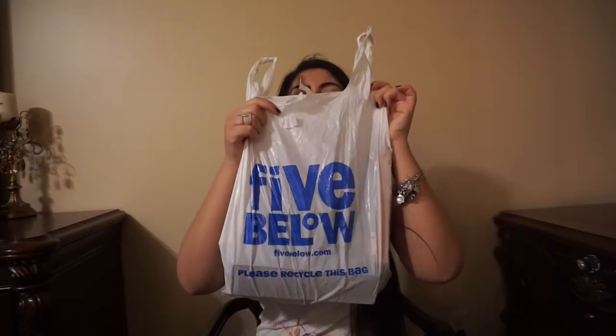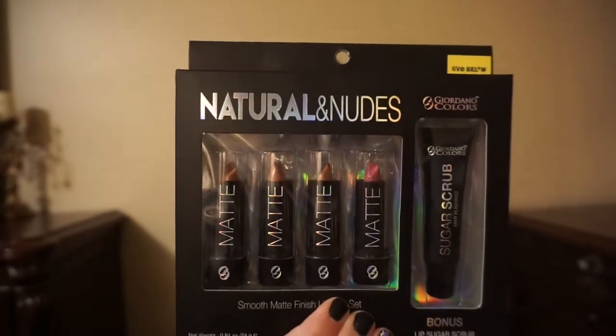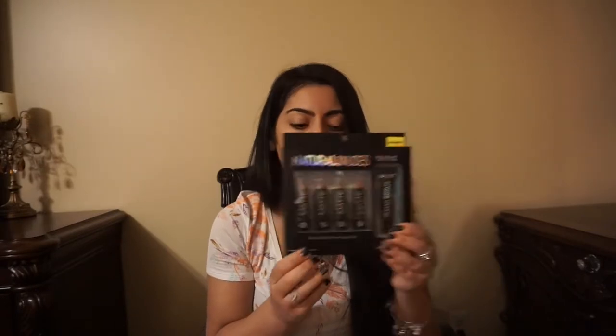Okay, my next store — it's not really like deals, but I just found so many cute things in here — Five Below. So I love these matte lipsticks, and spending like $30 to $40 on a lipstick is just outrageous. So I went to this store and found a whole bunch of mattes and like a sugar scrub. For $5, guys — and these are like my favorite colors. It's like a cream brownish, so I thought I'd try this.